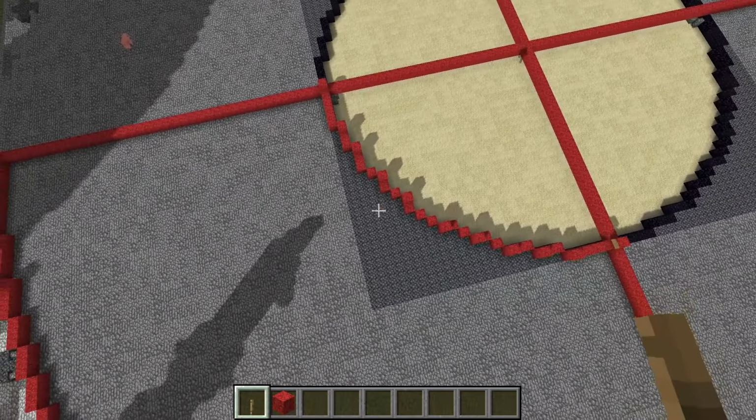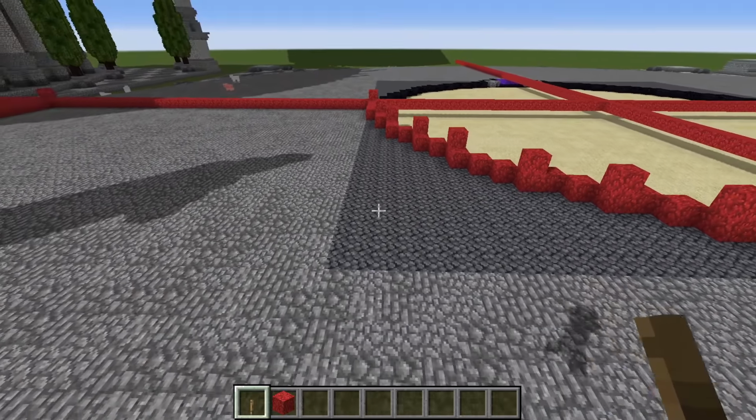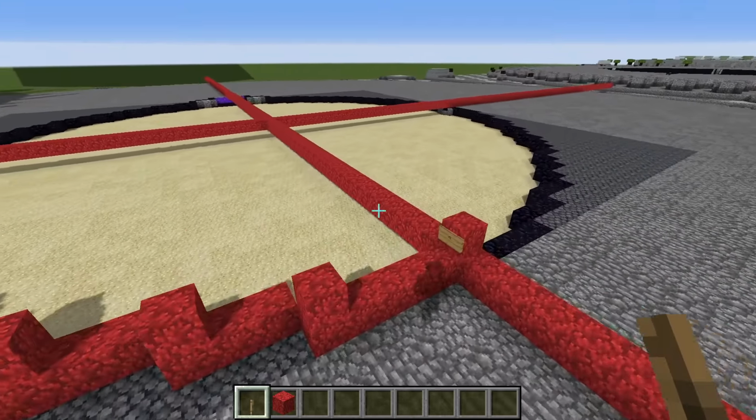And I have also outlined it with a bit of basalt down here in the middle as a guide when I was making the reference model.